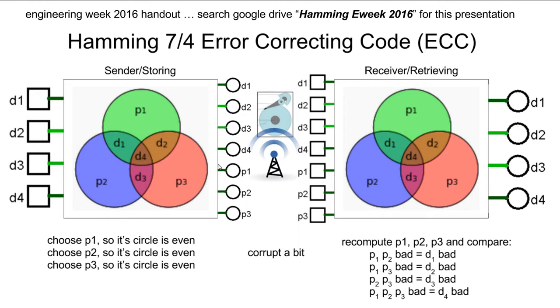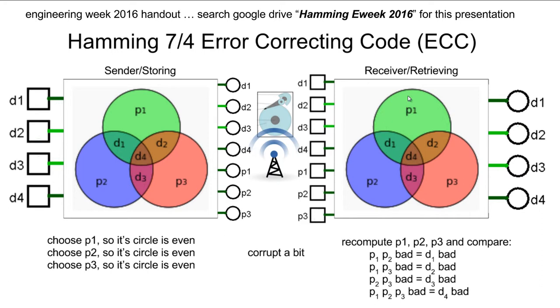We're going to go through a sending or storing circuit, so it's going to send it through the airwaves, stored on a hard drive or stored in RAM. And then we're going to build a receiving circuit right here that looks at both the data and the extra stuff that was saved on the hard drive or transmitted through the air. And what we're going to do is change one of these from a 1 to a 0 or 0 to a 1. And you can pick whichever one of these you want to change. So you basically copy almost all of these and change one of the bits.